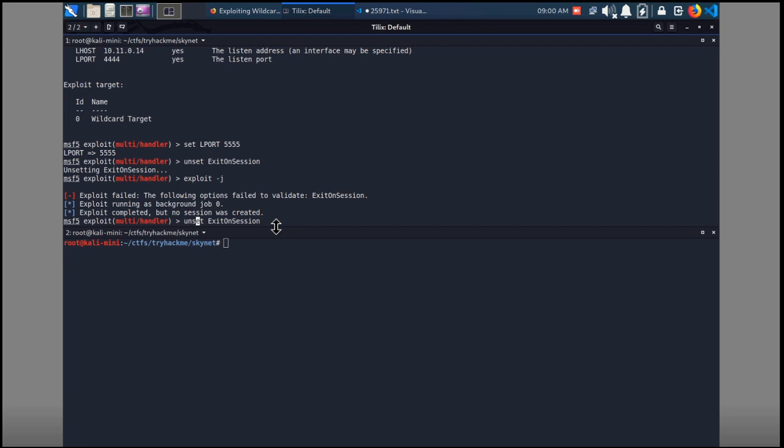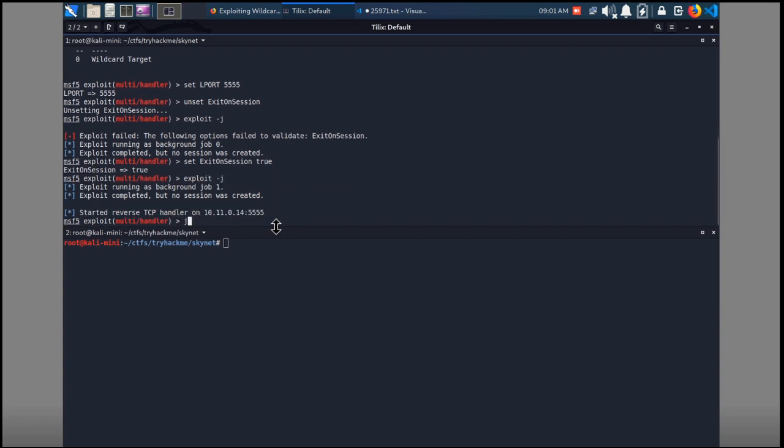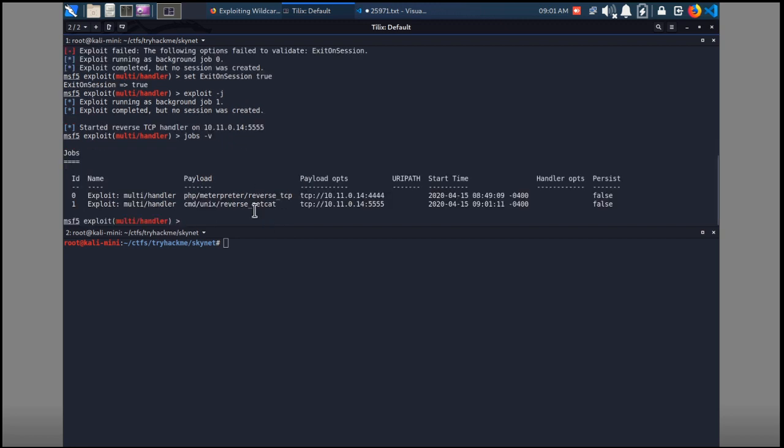So we'll just set this to false. Exit on session true. Okay, so now we have that. If we look at our jobs -v, we have two up there.